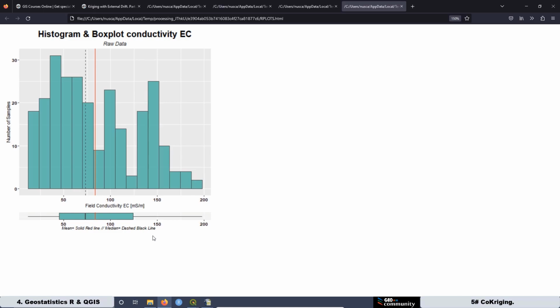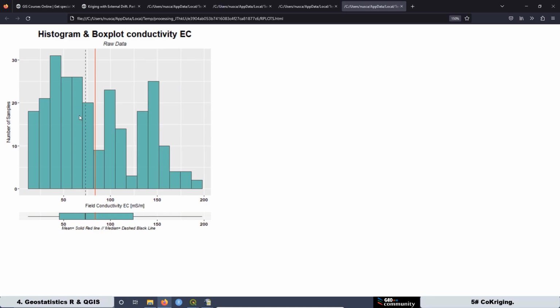Remember that the model fit has to be done simultaneously for the three semivariograms, for the chloride, for the conductivity, and for the cross between the chlorides and conductivity. So if one of these three models doesn't fit well, the results are not good. So I think the problem of not fitting well was due to the distribution of the conductivity data.